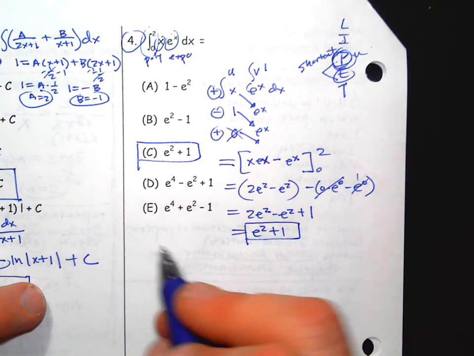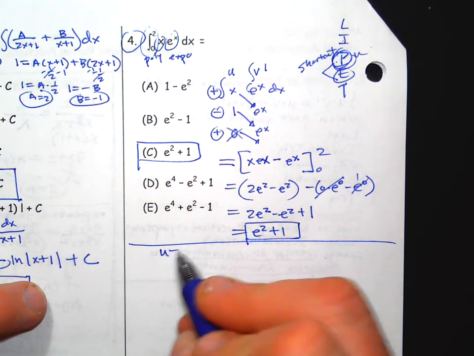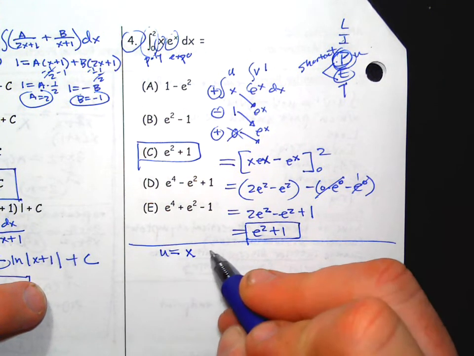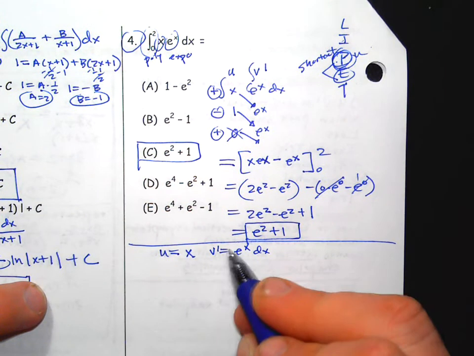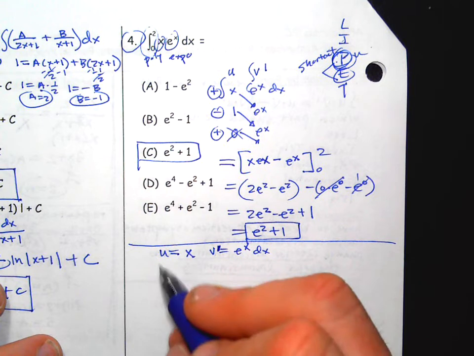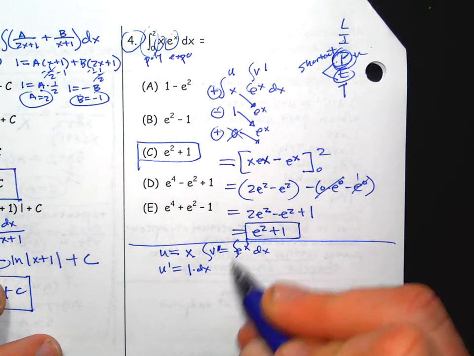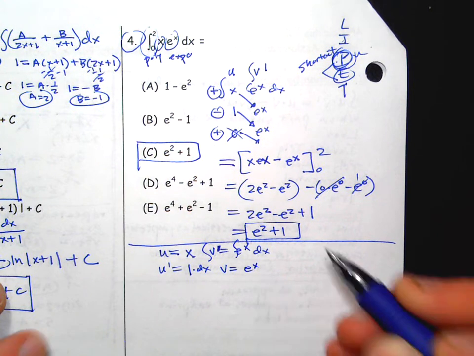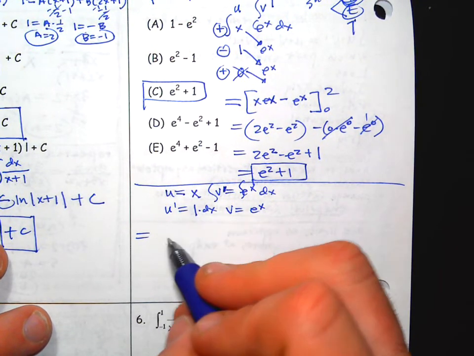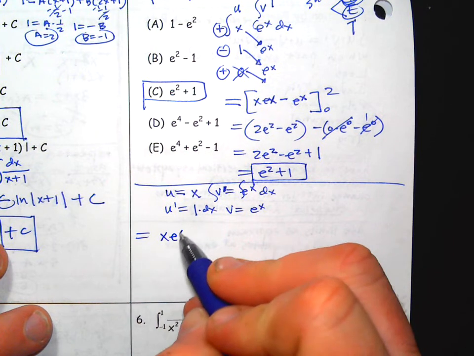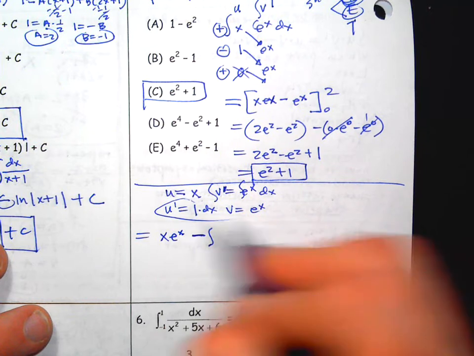Now the long way of doing it is to be like, okay, my u is the poly, and my v prime is the expo. And we usually put the dx with the derivative, because that's a derivative. And then you say, okay, let's find u prime, which is 1, dx. And then we integrate this to find v, which is e to the x. And then the pattern is, it's uv, which I feel like I can remember, that it's always going to be uv, minus, got to remember the minus, the two new things multiplying each other.